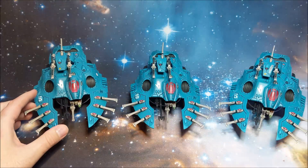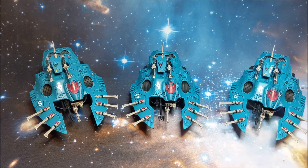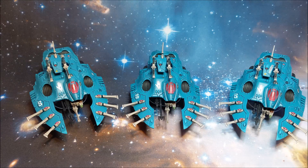That's my three dedicated transports - nearly 10 minutes of banging on about dedicated transports, I'm sure that's more than enough for anyone! I'm really happy with how these turned out. The blue in this color scheme is just lovely - it's one of the nicest colors I've used. The contrast for it just gives them a really aesthetically pleasing look, and with the contrasting Rakarth Flesh tones, you wouldn't think they'd work well together but they really do.